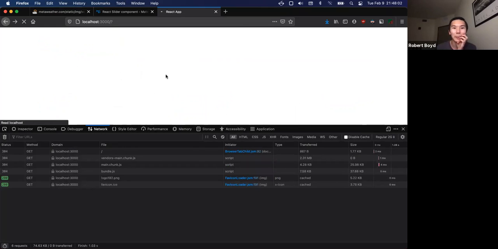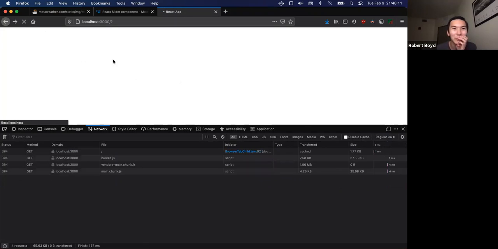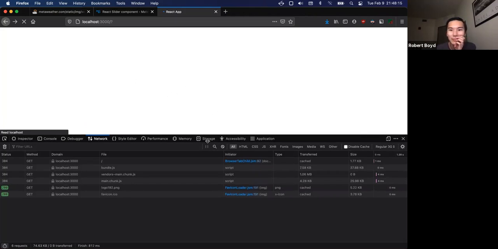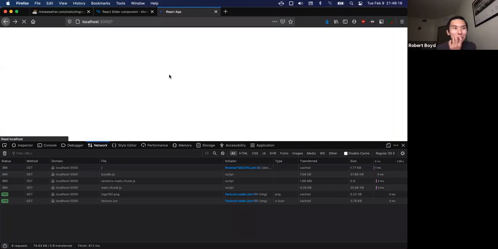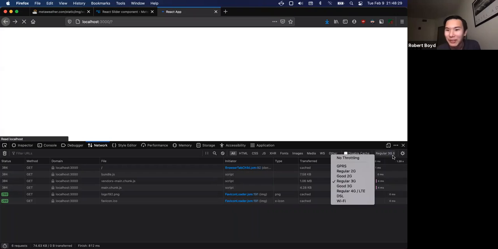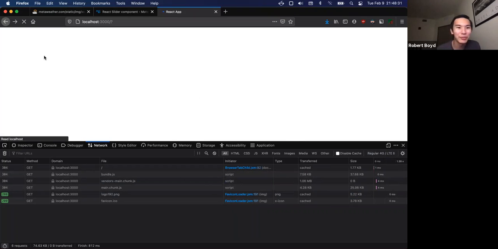So they're gonna load the app, right? It's gonna take a while for, wow, 2G is really slow. Okay, maybe not that slow. Maybe like 3G, because I don't wanna be here all day. I don't know, maybe 3G is too slow. But if they have a slow connection, when they click that, the fetch could take a long time, which would be pretty bad. Yeah, wow, even 3G is slow. Okay, what about 4G? How slow can this get?